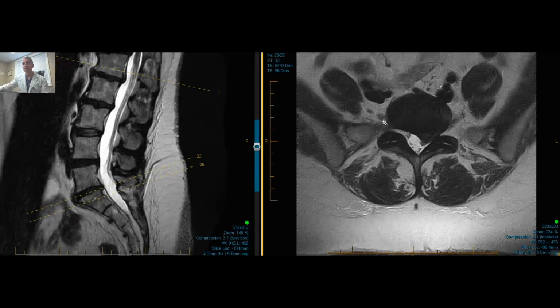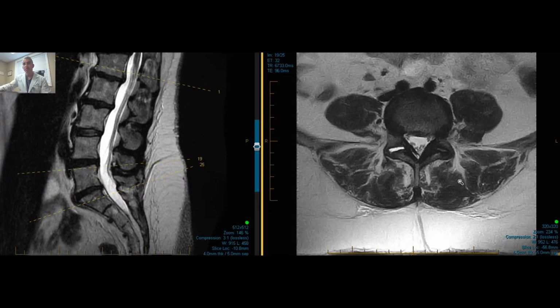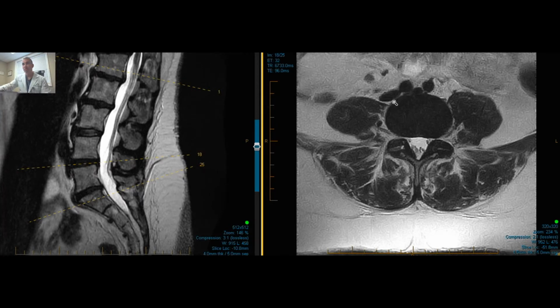In any event, if you look at this disc, it's a little awkward because it dips way down on the left side here and then comes back. Let's look at one that doesn't dip down. Let's go up to the next one. So here we see the disc right above it, as we see on our sagittal, bone 4, bone 5, L4, L5. So the L4-5 disc, here we go, has a very nice normal contour to it. It's rounded and symmetrical. This sac here, like I said before, the white's the spinal fluid.